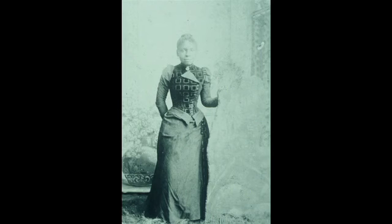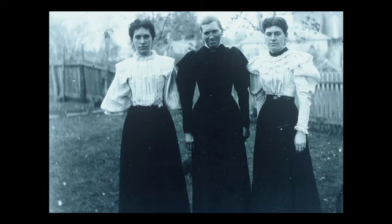But this is a perfect little 1890s dress with a cut-out velvet bodice, you know, the acid-cut velvet. These are girls in Kingston, New Mexico, girls and a woman, in the 1900 style, when the sleeves still had high puffs, and there were a lot of bodices and skirts worn, and big, full collars.